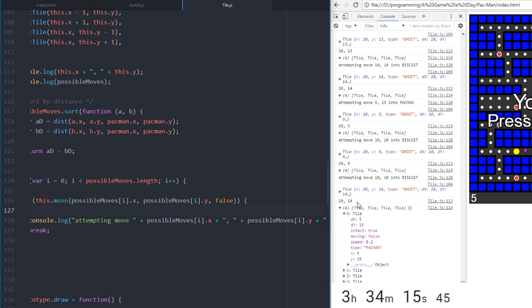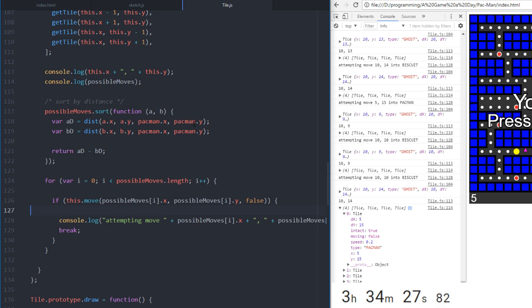Maybe we should. Why is it saying that it's dx? What's accumulating to make it go to Pac-Man? Because obviously this isn't. What in the world is this? I'm thoroughly confused.